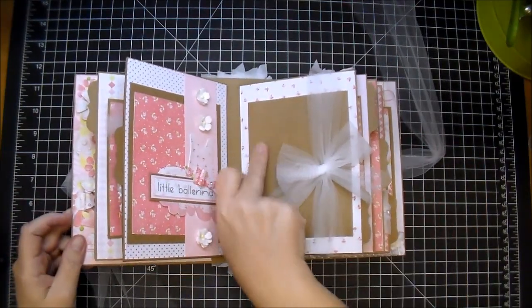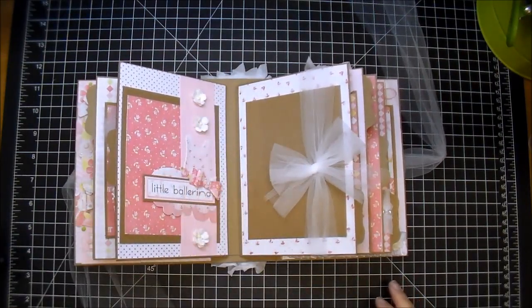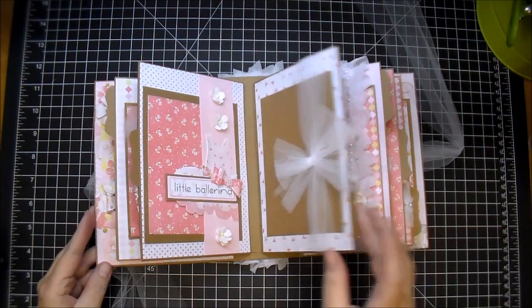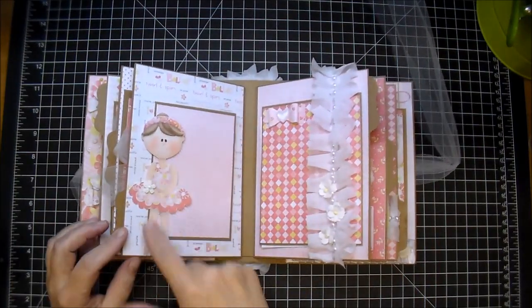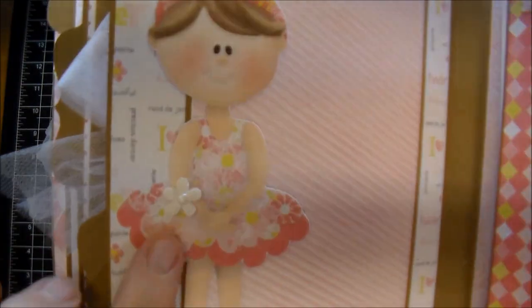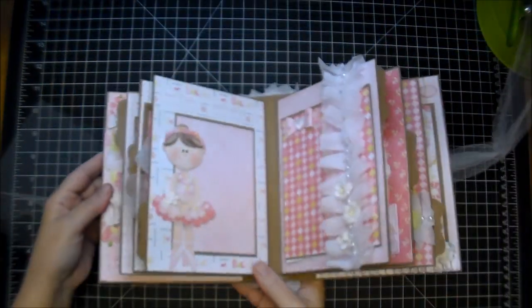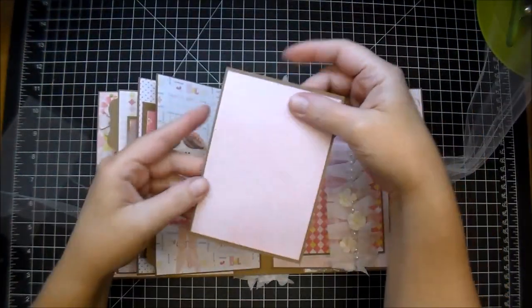On this side, this is actually adhered down, so a photo can just slide right under the tulle here and place. Love the tulle bow. Another little one of the ballerinas. I added another embellishment, a flat back flower embellishment from Wild Orchid Crafts to her dress. Photo mat to the back.